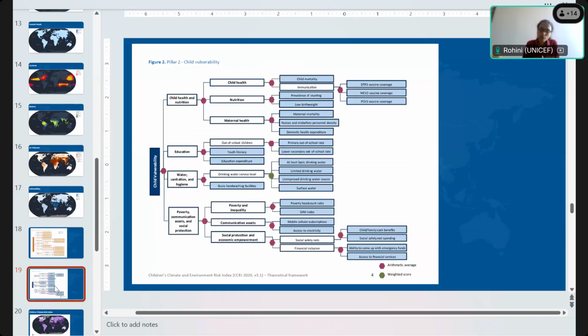And there is also child labor, child marriage. There are several other protection issues that also come into account in how vulnerable they become. So UNICEF, for the past, I believe, 30, 40 years, even before I was born, started collecting this data globally for every country to understand what child vulnerability looks like.